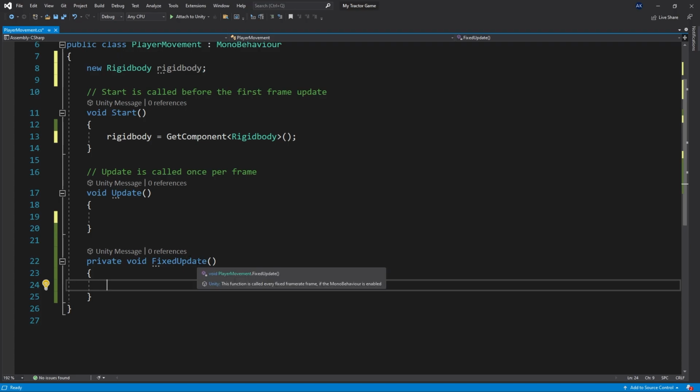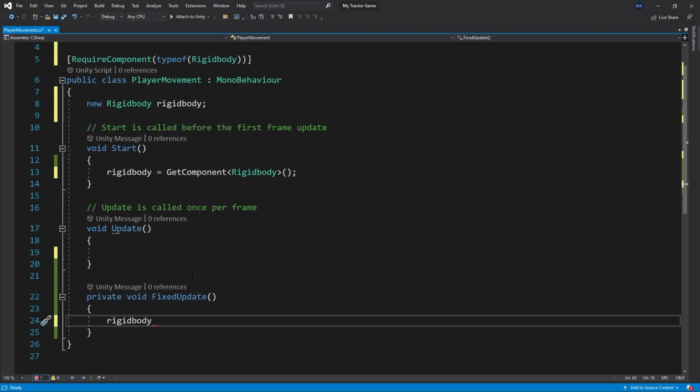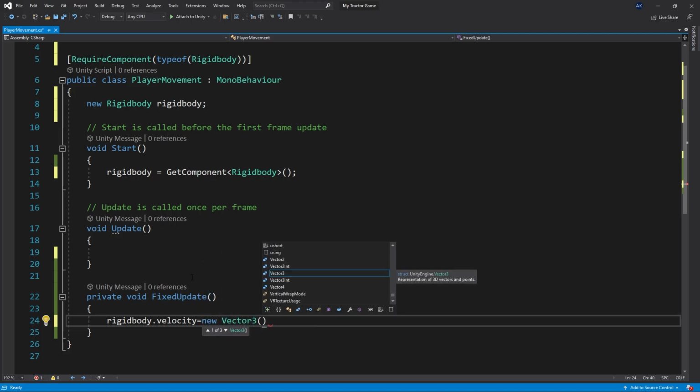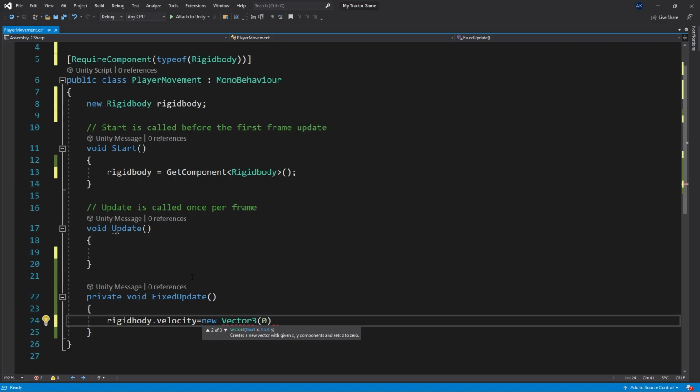And inside the fixed update, we can use rigidbody.velocity, and we can pass the velocity that we want our object to be traveling at. There's different ways we can create that velocity. So we can use a new Vector3, and in here we can specify what we want for x value, so 0, y value 0, and then for z value we'll set it to 1. Since we are specifying the velocity in units per second, we don't have to multiply by delta time or fixed delta time. This will be sufficient enough.